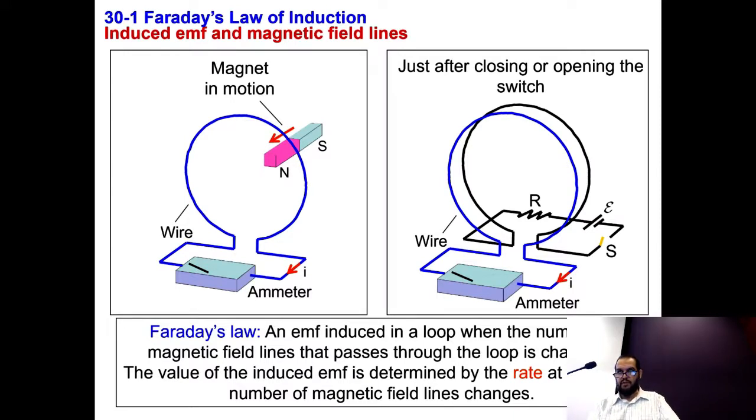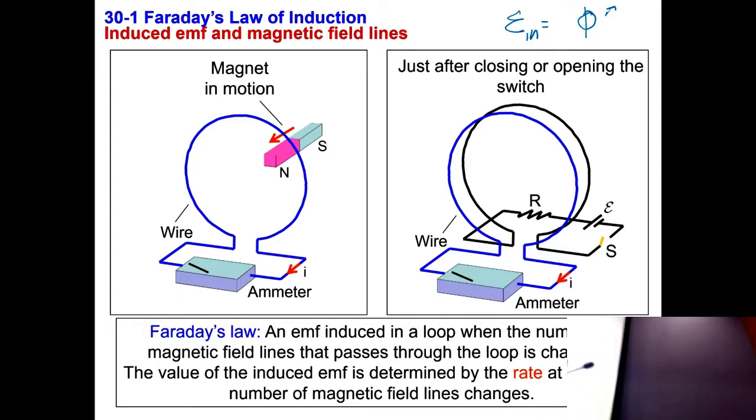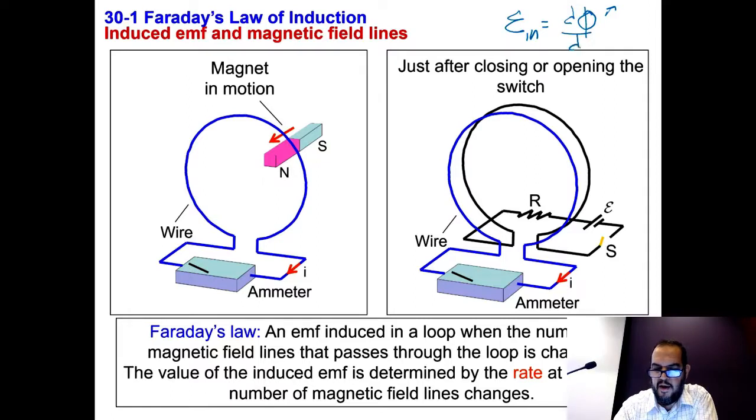How can we convert that mathematically? Okay, we want to write an equation. So here we have a flux that is changing, magnetic flux, and we have an induced EMF. What do you think is the equation between them? The derivative, correct? That's very correct. Thank you. So we can write the derivative.